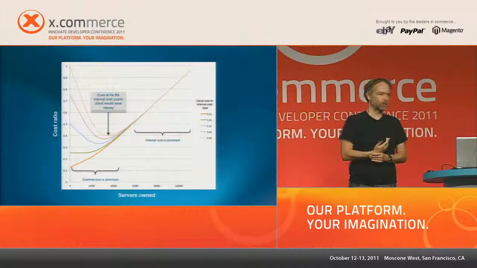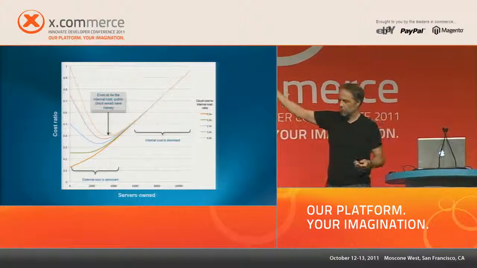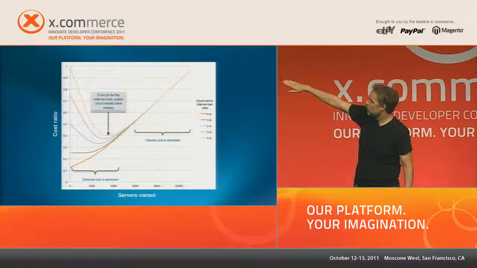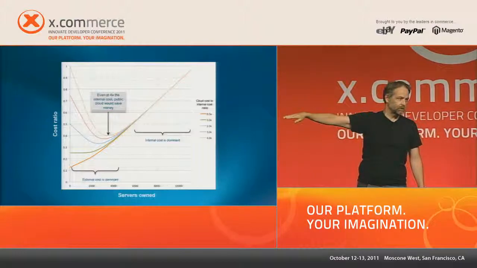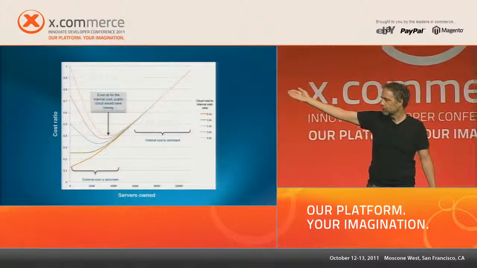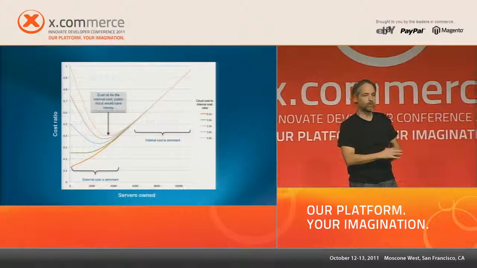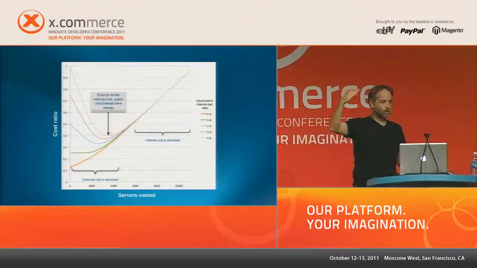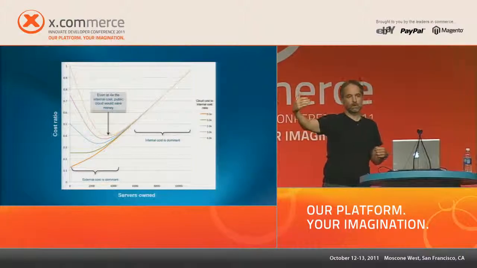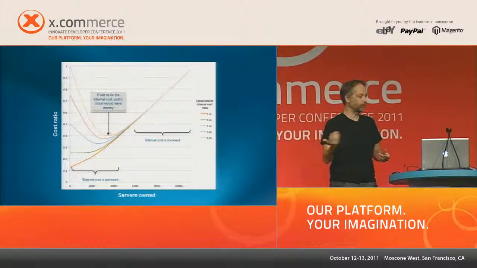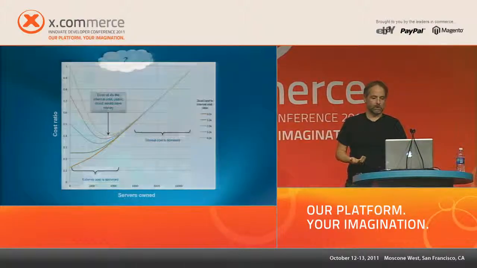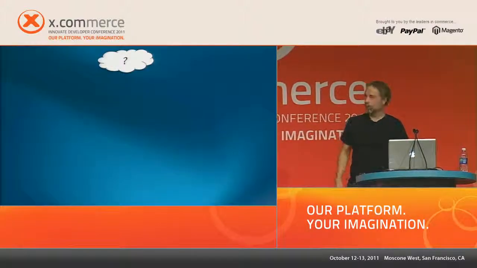for us, moving everything to the cloud was not cost efficient. Except if the cost is very low, right? If it's like 0.5 of our internal cost, then yes, we can still save money if we move everything to the cloud. But when it's above one time our internal cost, then it's not efficient to move everything to the public cloud. So what kind of other decisions did we have to make to build this cloud?